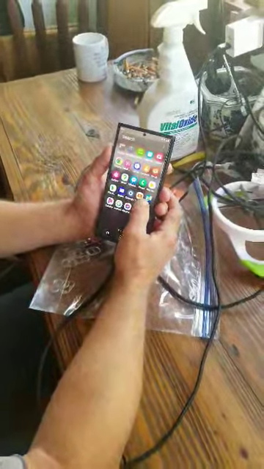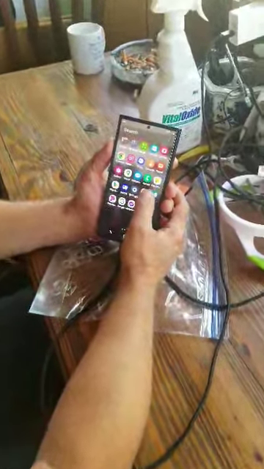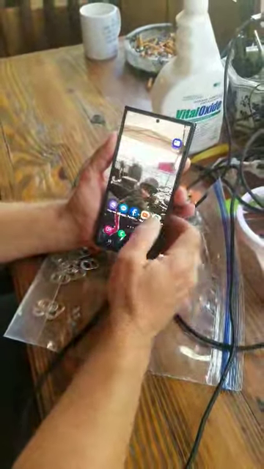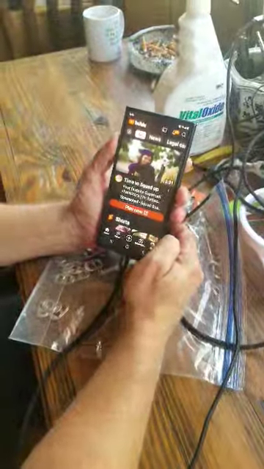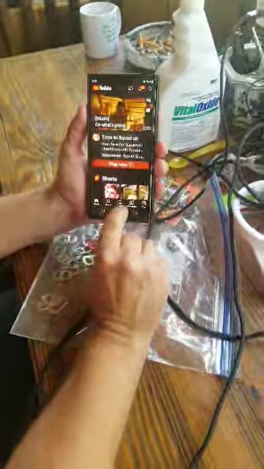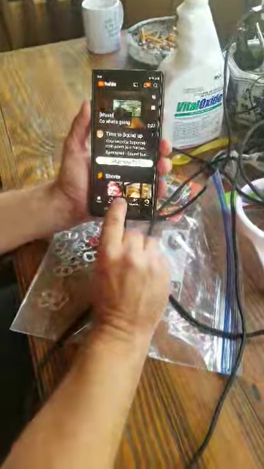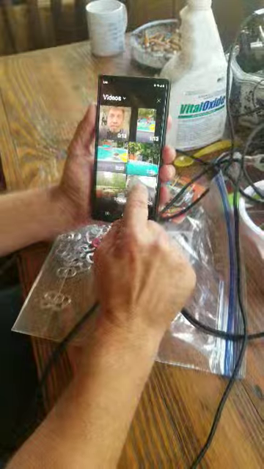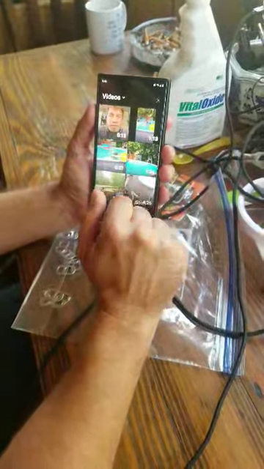Okay. Alrighty. First thing we want to do is go to YouTube. On mine, I have the icon. So I hit the icon. I'm at YouTube. Right down here, this circle with the plus in it, I hit that, and it shows all the videos I made, and it also shows pictures if I was to scroll.